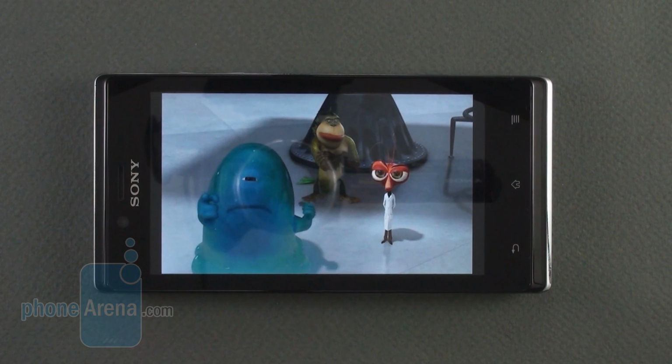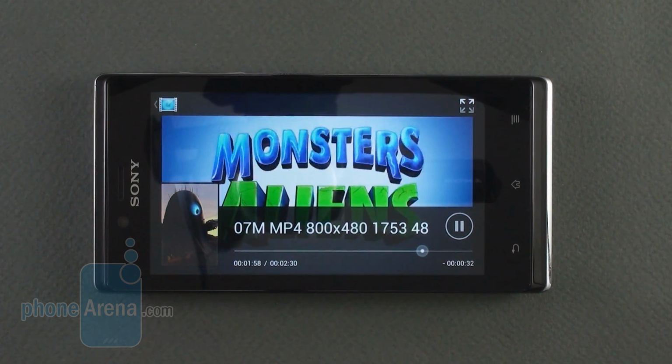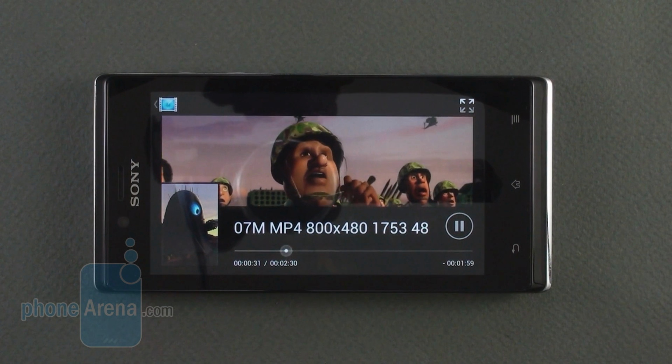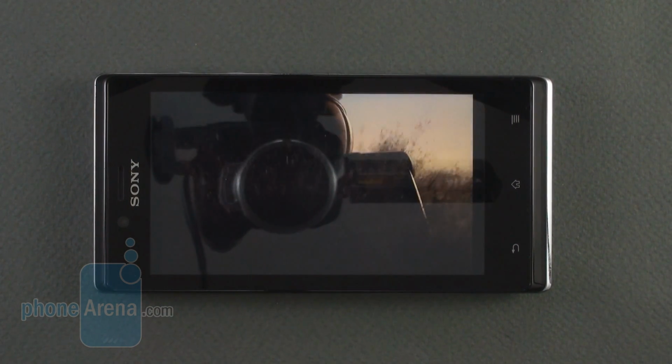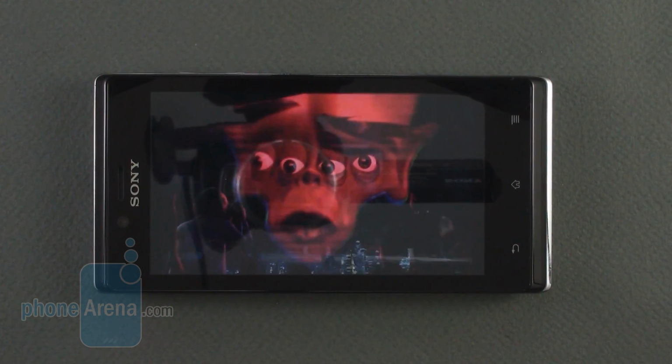With the exception of QuickTime videos, the stock movie player can handle all the popular video formats, but we did notice a few issues with its performance. For example, we noticed a few dropped frames here and there while playing some of our video samples, and on one occasion the audio was lagging behind the video. 720p videos are not supported.